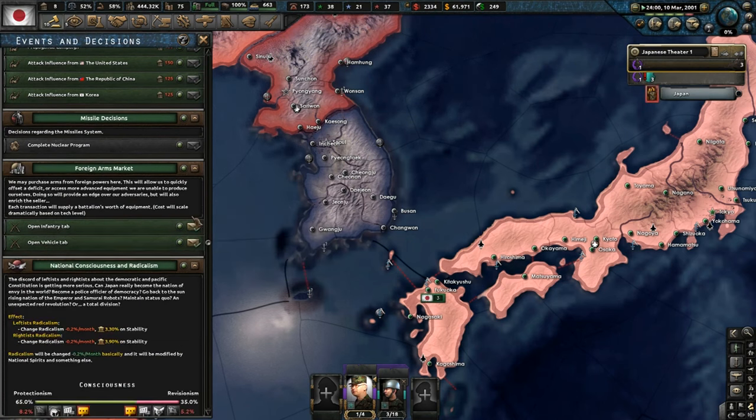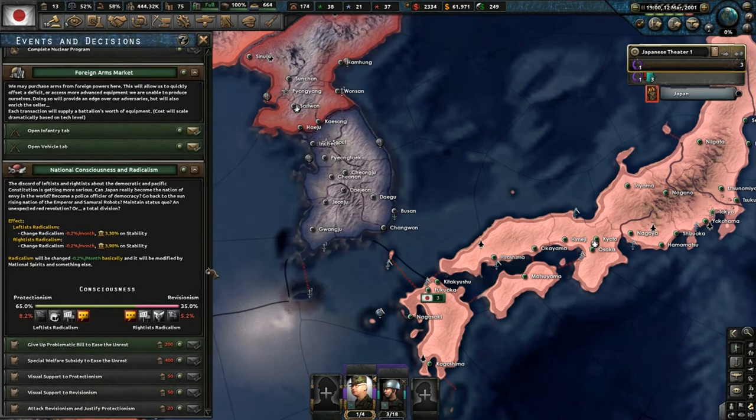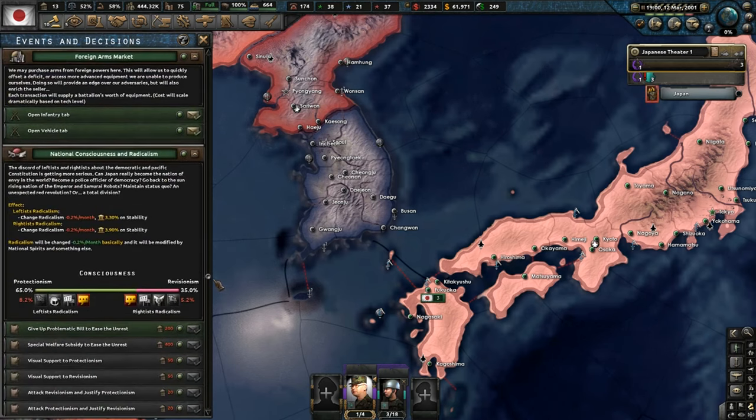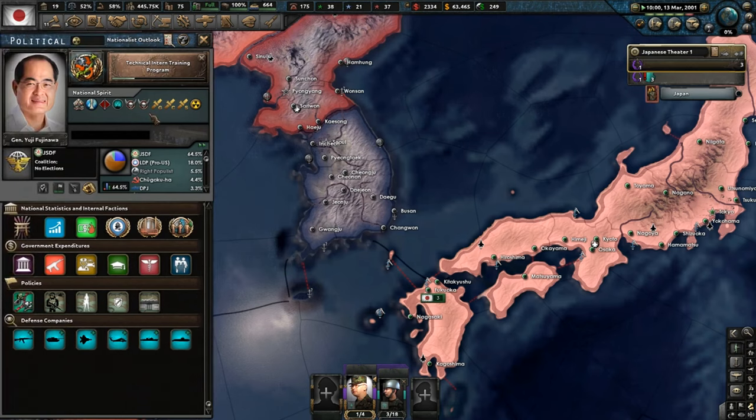And if I change the flag, if I click on that, will it actually change it? Oh. I was kind of hoping that it was the Empire of the Rising Sun flag. Like the Japanese Imperial flag. Damn it. Ah, it didn't work. It's just the default one. Oh, that sucks.